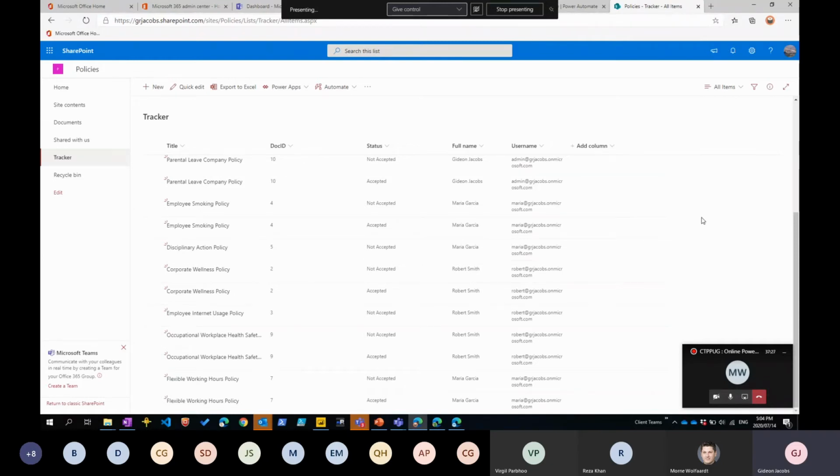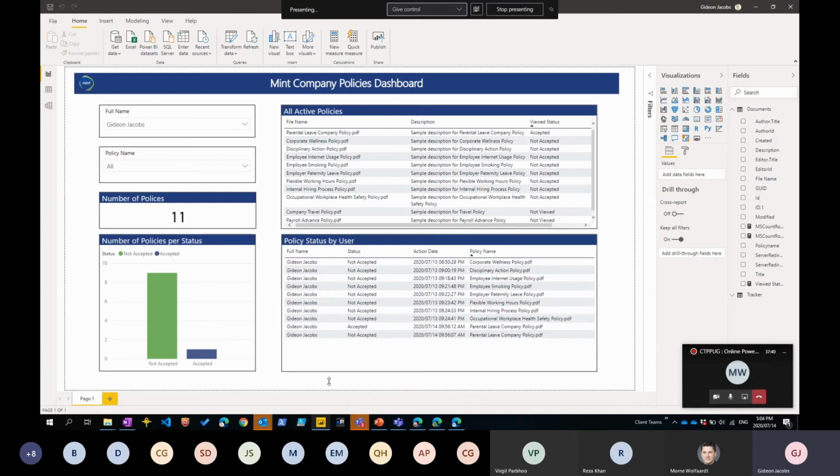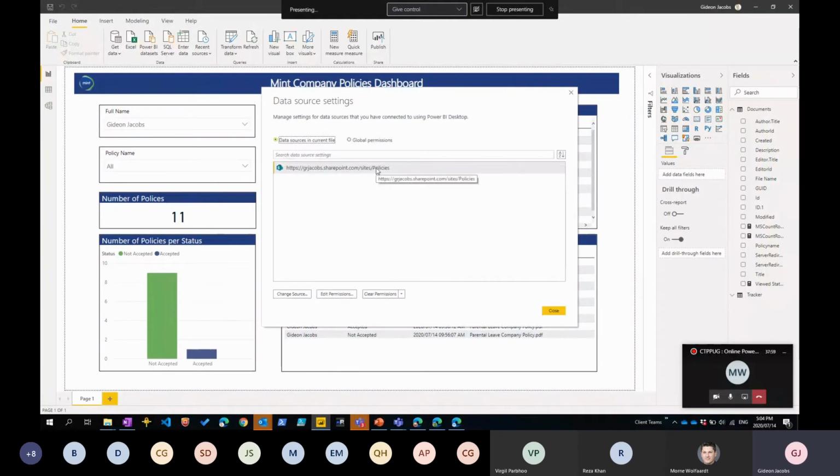But you'll see now in the Power BI report, what's nice about writing this into a list or even in the CDS is we can actually report on this. Okay, so using Power BI, this report's obviously built already. I'm not going to build it from scratch. I don't think there's enough time for that. But maybe just to show you some of the elements and key items to this report, the data source over here is that policy site that I've just shown everyone.